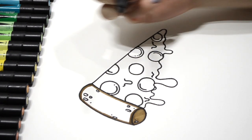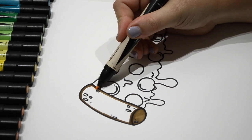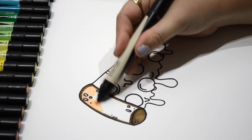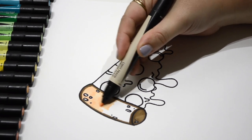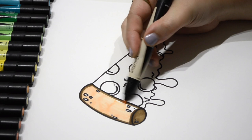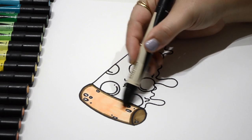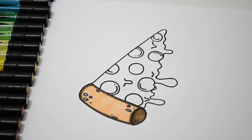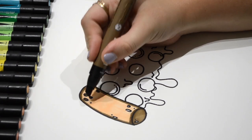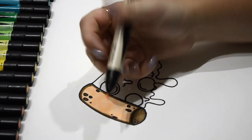Now we're going to switch to another color. We're going to use kind of like a light yellow cream color. And we're going to fill in the whole rest of the pizza crust. Now we're gonna go back in with our brown and fill in the circle. And over here, we're gonna go back in with the light color to fill in the circle.